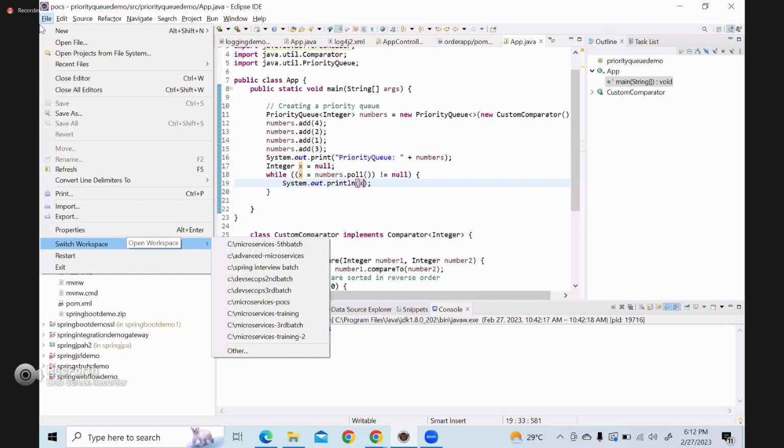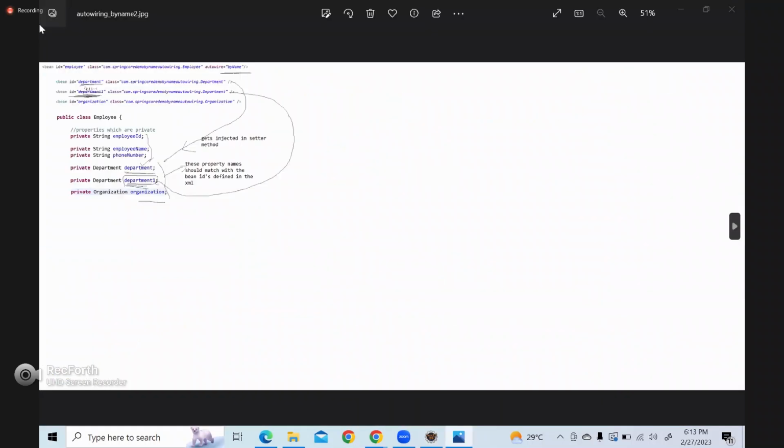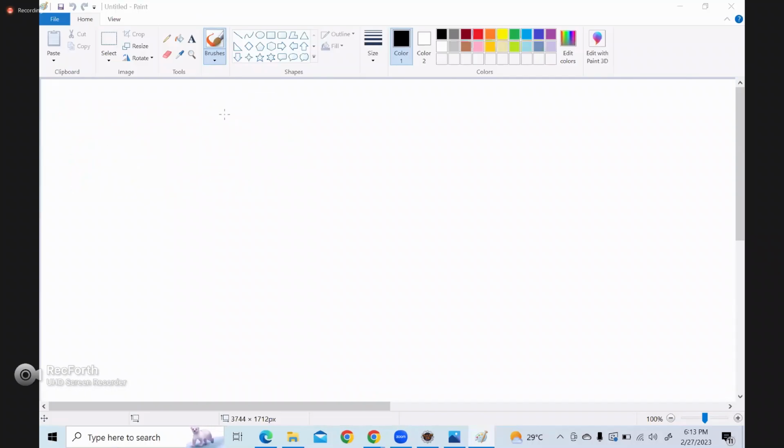So today we have seen autowire by name, right? So we have seen autowire by name.